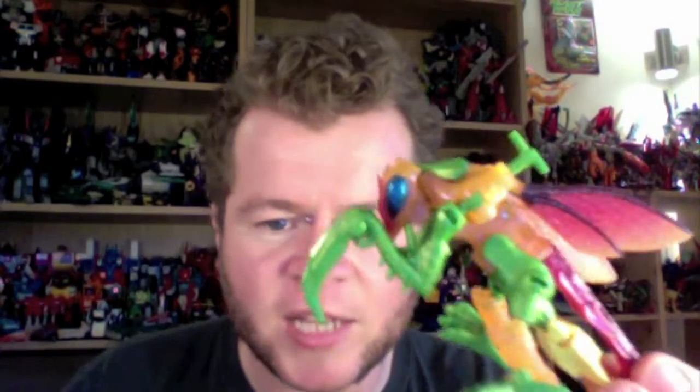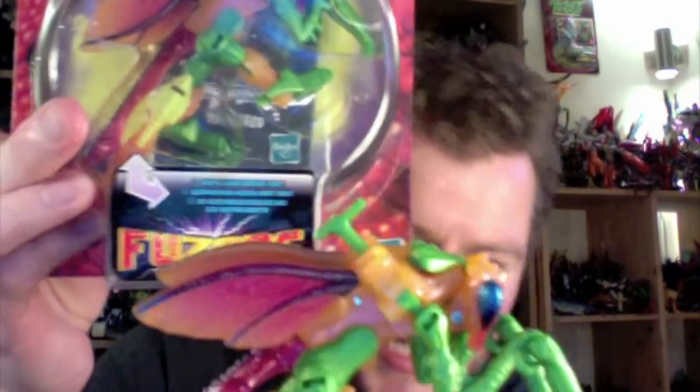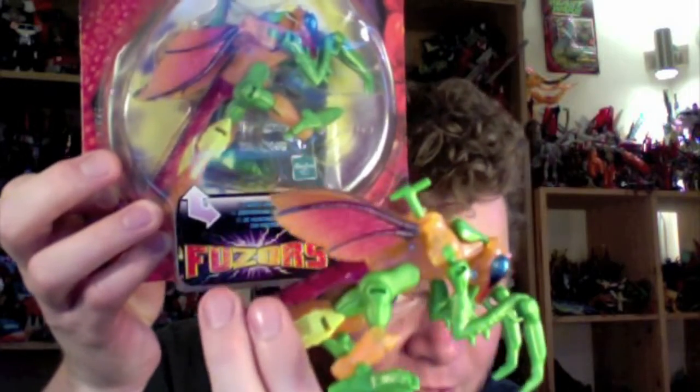Now you can see the way his wings are here, and you can see the way I have replaced his wings. I have taken each wing out of the ball socket and swapped them around. That has allowed us to go from this, which looks fine, to this version, which I think looks a little bit more convincing. You see what I've done there?